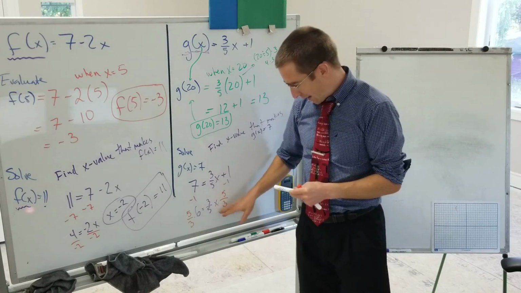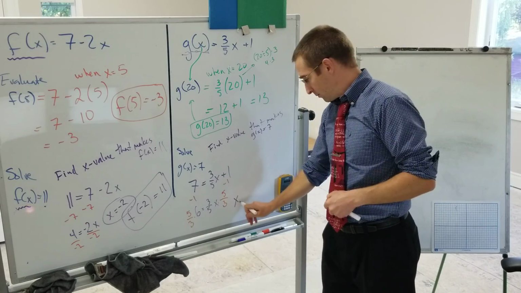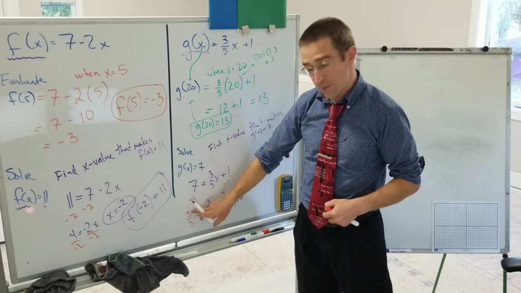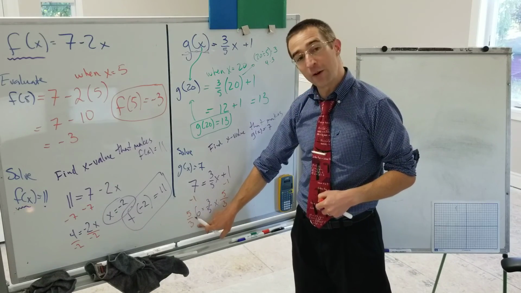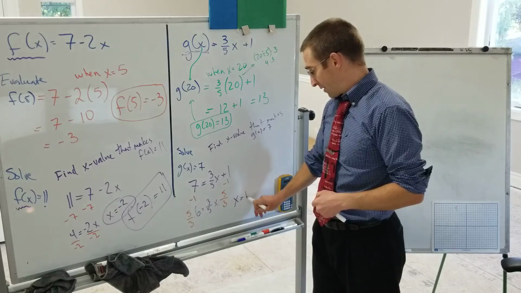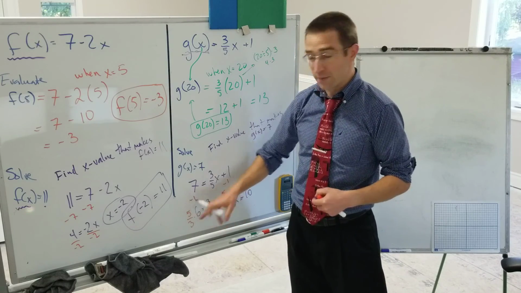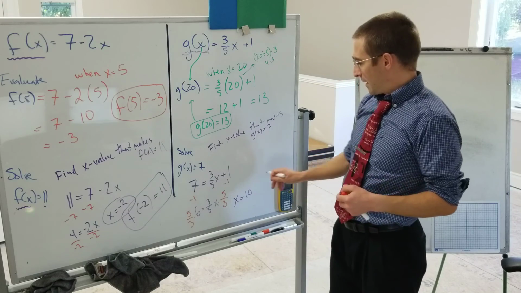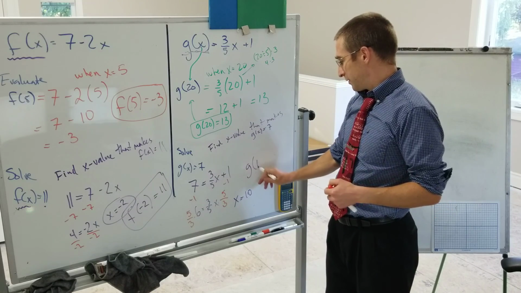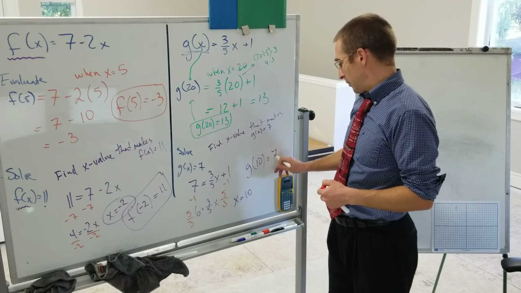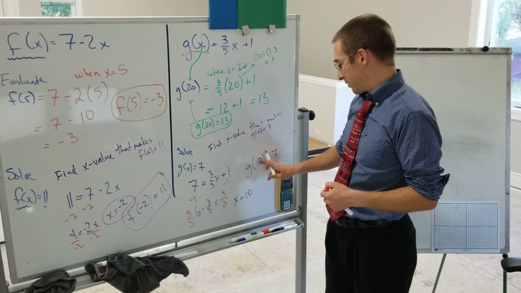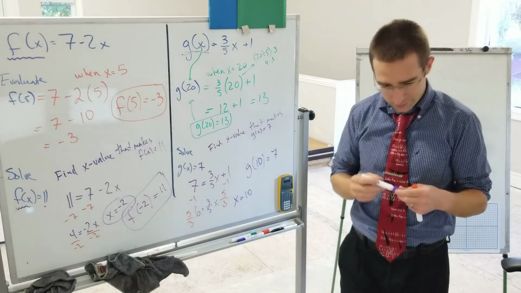So I get x left over equals 6 times 5 is 30. 30 divided by 3 is 10. So x equals 10. We could have gone 6 divided by 3 is 2. And then 2 times 5 is 10. That works too. And we would say g of 10 equals 7. There we go. That's our answer. We got it. Cool. All right.